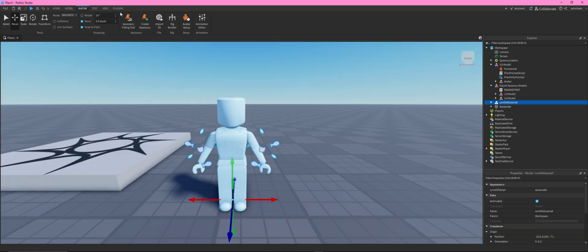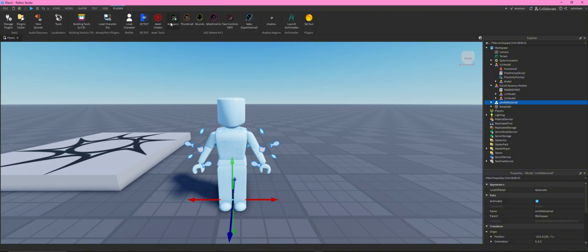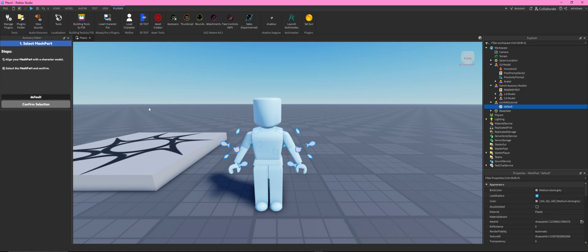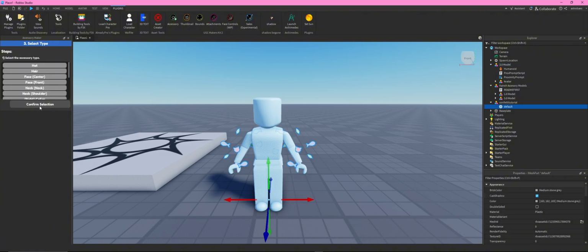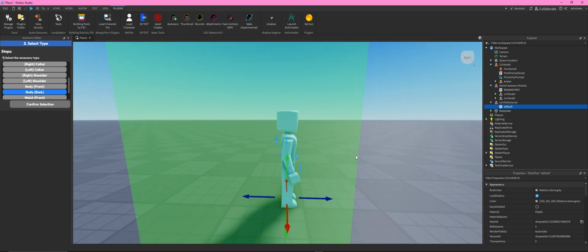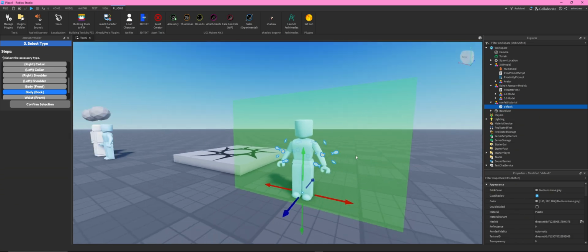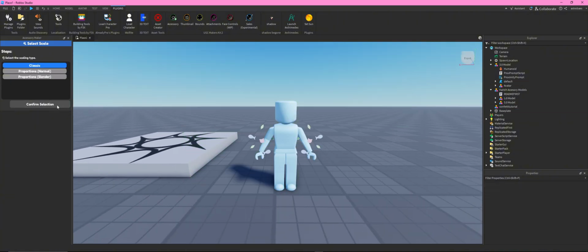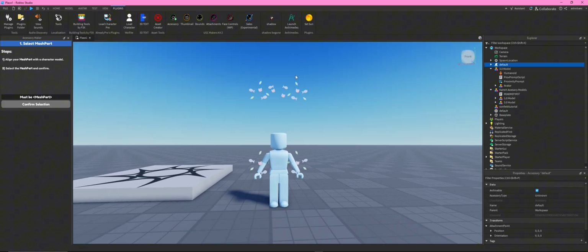Now left click on the aura, go to your plugin, accessory plus, drop down, click this default thing, and it'll show you here, confirm selection. Click your model, and usually auras are, I think they're body back. It'll show green if it's within the bounds. If it's not within the bounds, it'll show red, and you'll have to move it around and adjust it. Confirm selection, classic, special mesh, and it'll show up there.